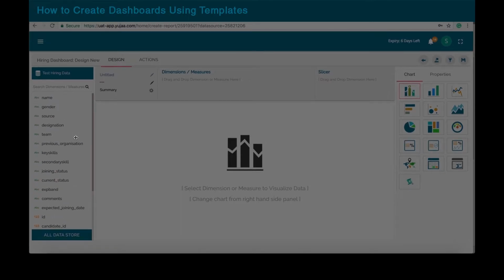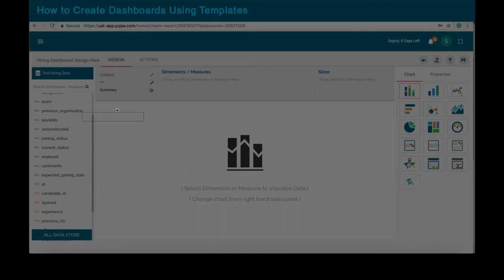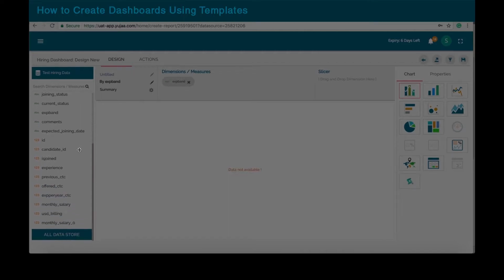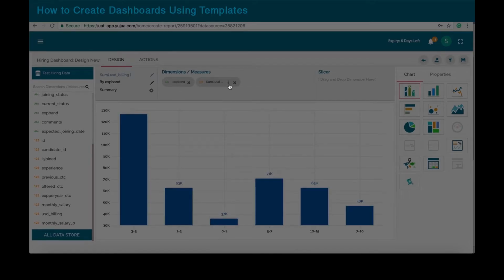For example, I have created an experience band category, and in the experience band, how's my USD billing? It looks like a good chart to me. I can just save it, and the chart comes here.